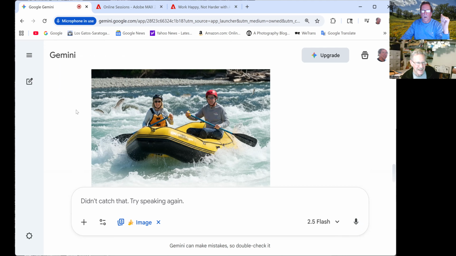Add hole in the raft. Add hole in the raft. Okay, let me try it again. Add hole in the raft. Okay, so it's not working on this particular one.